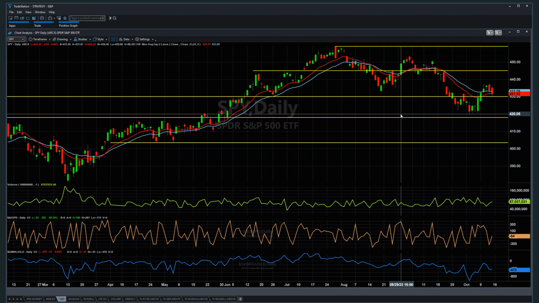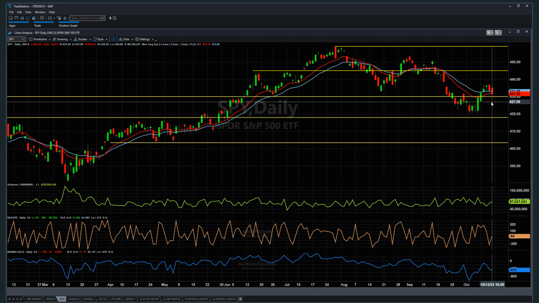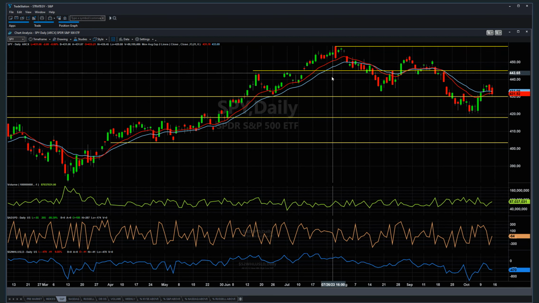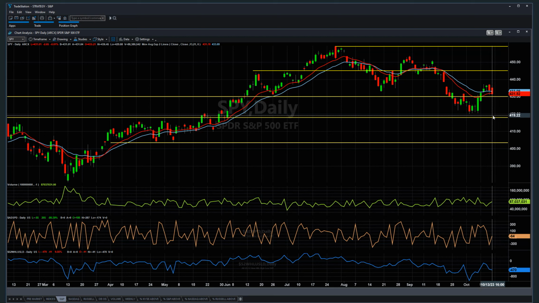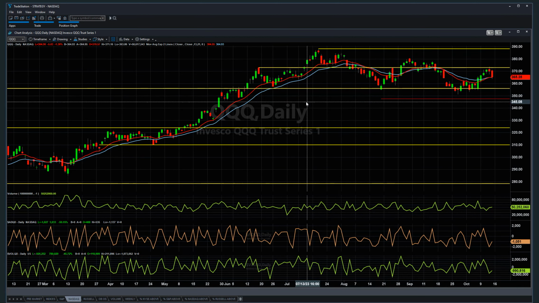So going forward, I'm still watching what's happening, but I'm really lingering on the aspect that this has the potential to be something pretty bearish, and that unless or until we break 430 and then 420, that is a possibility. But until that happens, I am not betting the farm to the downside, at least at this point in time.